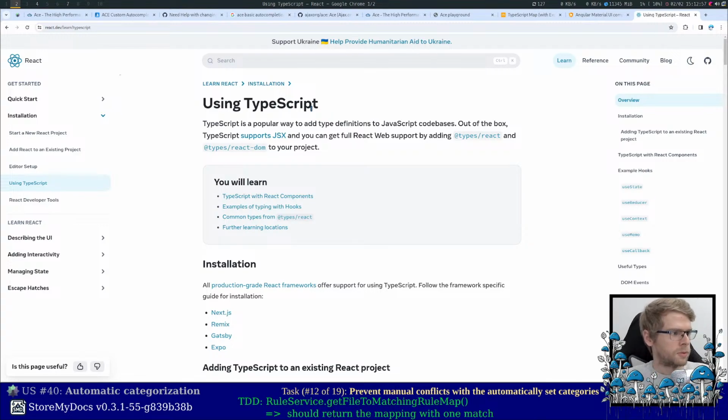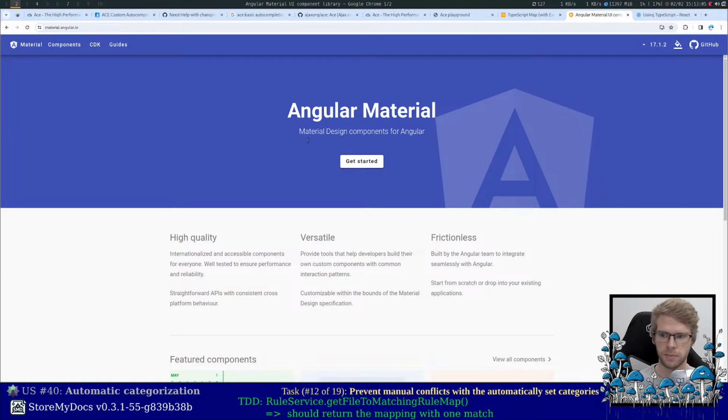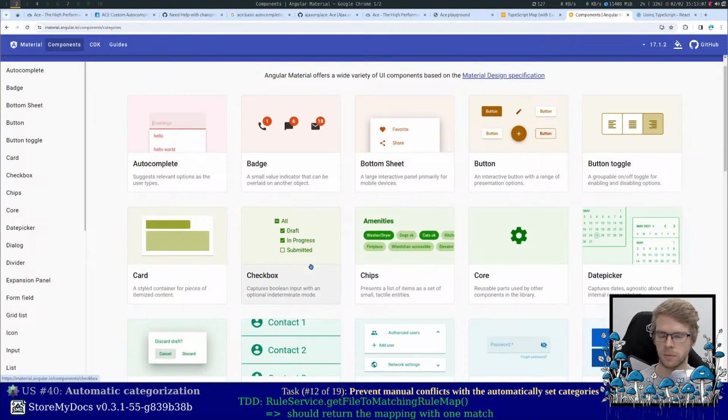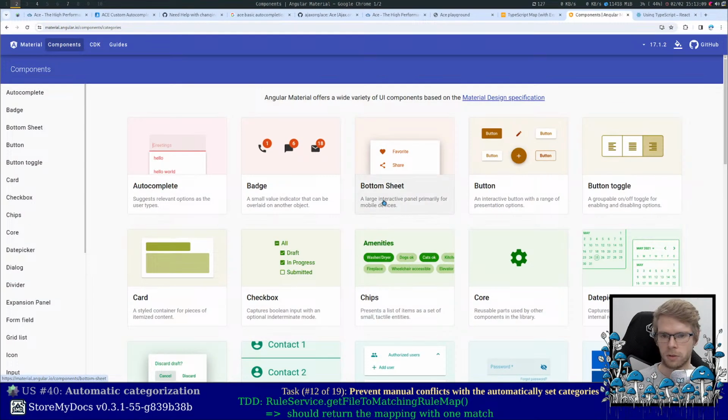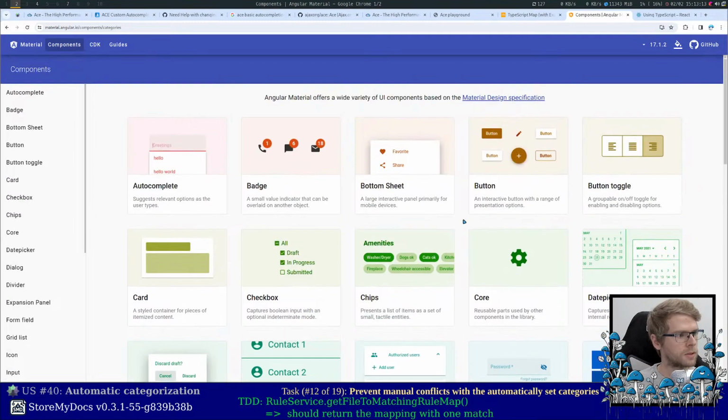What do you use for UI UX? But well, like I said, I'm using Angular Material for all of its components. Okay, React is plain JavaScript.